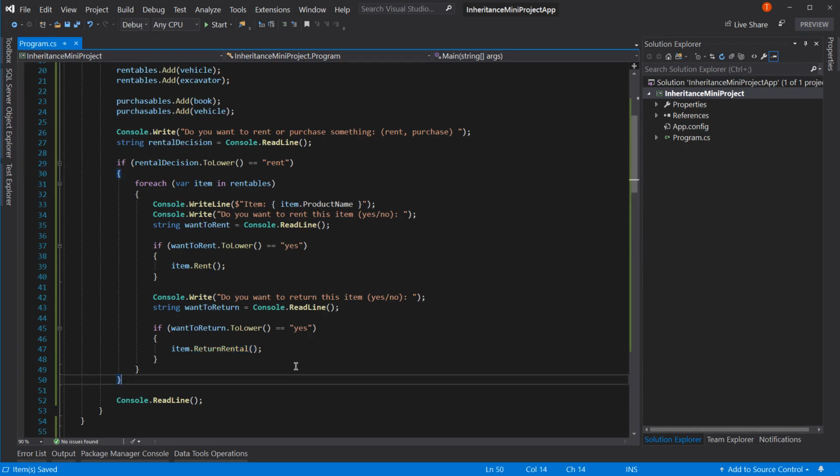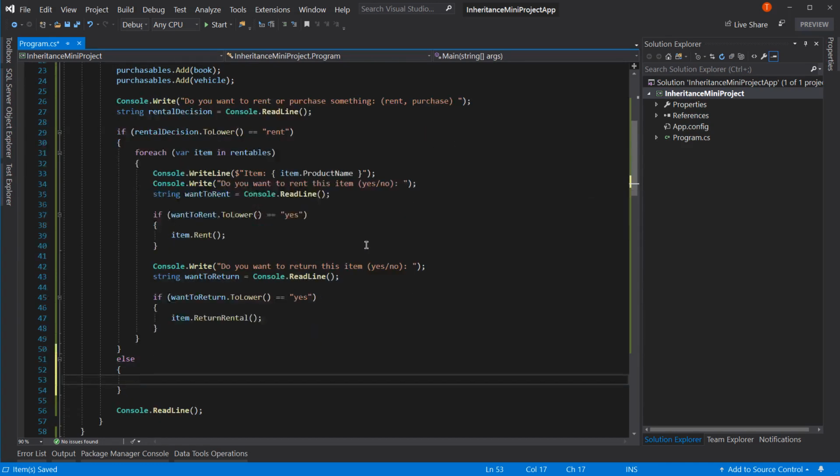Now, let's do our else statement. And so this means they want to purchase something. And so we're going to do the same basic pattern for each of our item in purchasables. Now you may notice I have a variable called item here and here. And we know that we can't step on toes and have two variables in the same method that are the same name that are different.